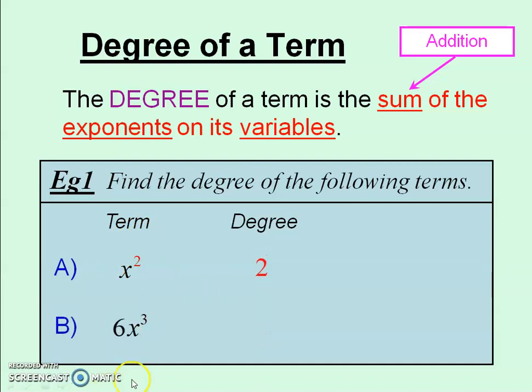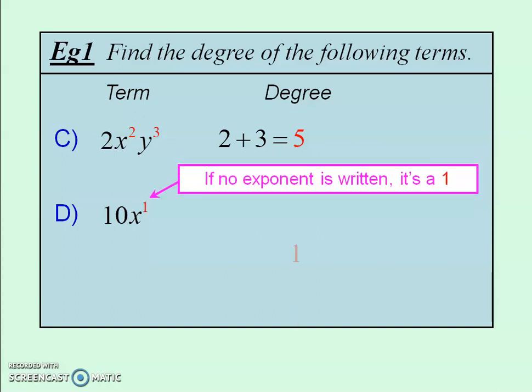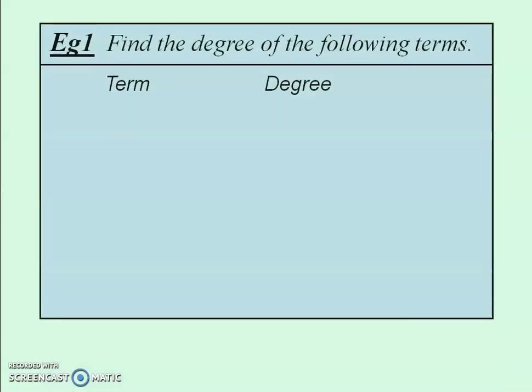The degree of this, and again, we only count the variables, not the coefficients. The total degree there is, if you want to pause and see if you can figure it out, the answer is 3. And if there are 2 variables, we're looking for the sum of the exponents. So here, the degree is the sum of these 2. It is 5. And if you want to check this one out, you can see there's a hidden 1 there. There's no exponent. It's a 1, and that means that the degree of this is 1. In this case, again, when I add that 1, this is a total of 6.